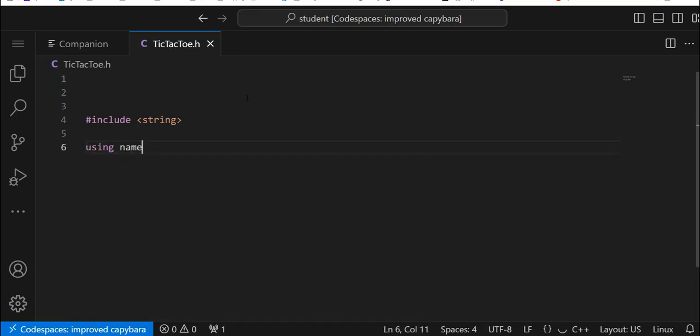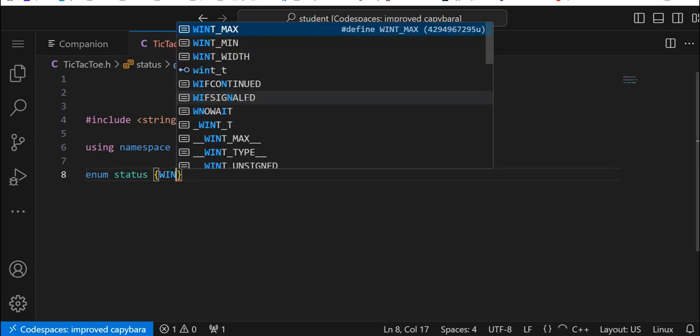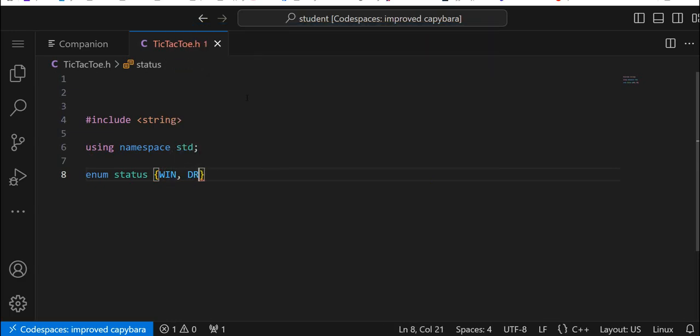Using namespace std, and let's add an enum. Call it status, and we'll do our brackets, and let's go with win, draw or continue. We've got those capitalized, and we'll do a semicolon.